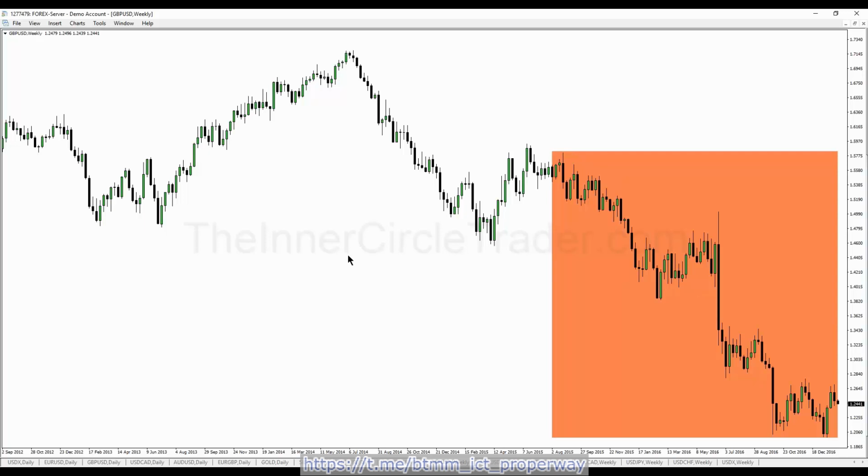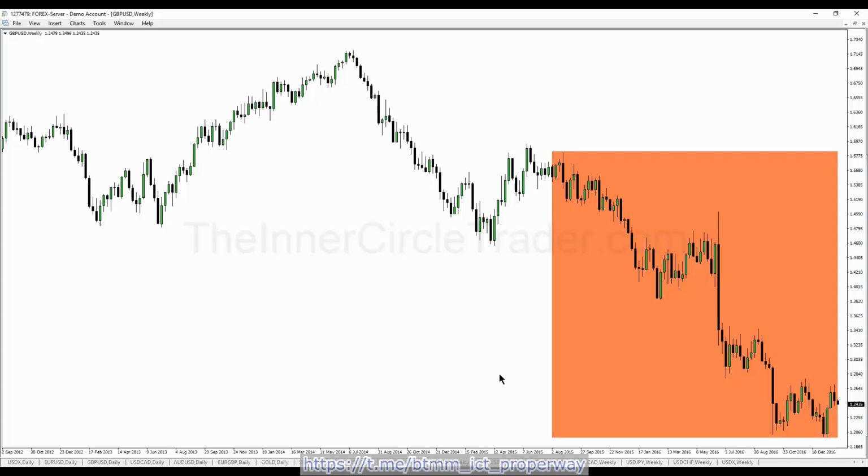Okay, so my question to you is this pair on a weekly chart, is this in a consolidation? No, it's in a trending environment. Now, there are smaller consolidations like this one and the one we're in presently right now, and this one here prior to it moving, but it's a lot of motion in this pair. Lot more movement in this pair than that of what we saw in the euro dollar.